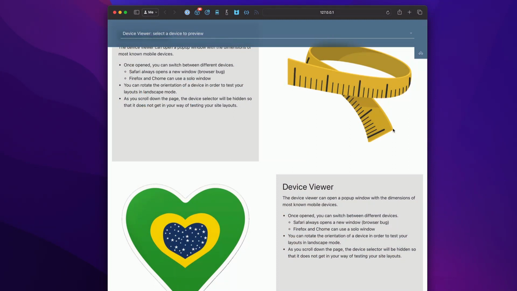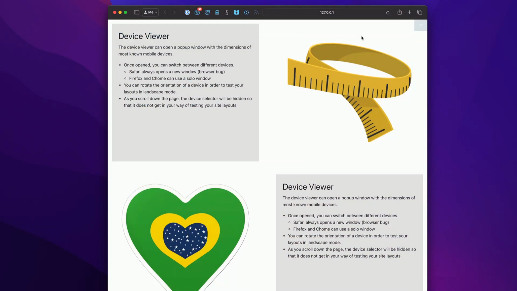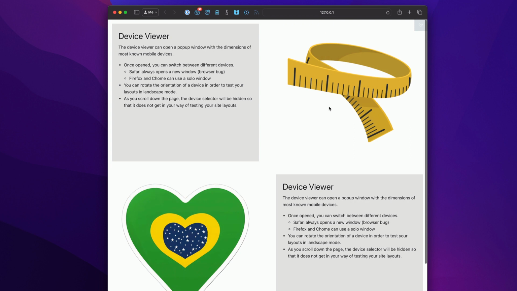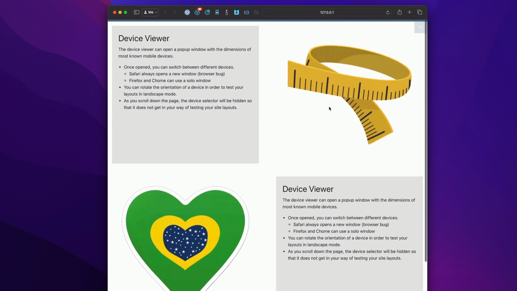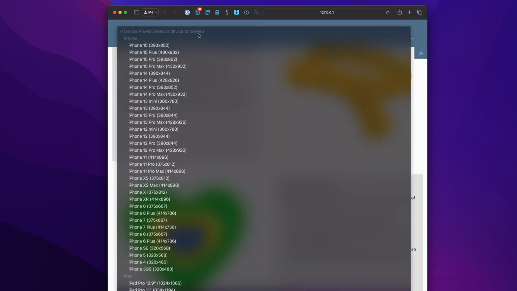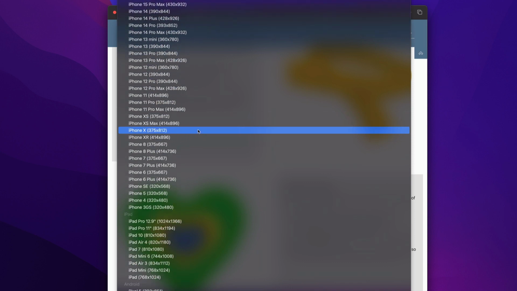So here we are in Preview. Now, by default, it will open on page load, but if you were to uncheck that, it would basically look like this on page load, okay? And then you can click on this little button and it will display. Now, what's kind of cool is whenever you start scrolling, it will auto hide on scroll. So when you're ready, go ahead and click on the select box and you can pick any number of devices.